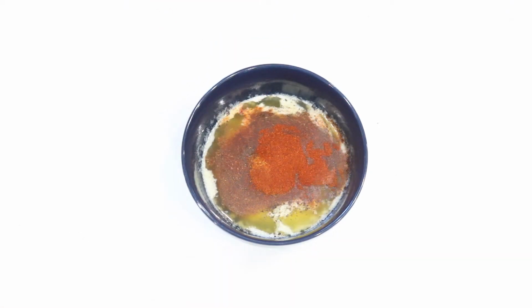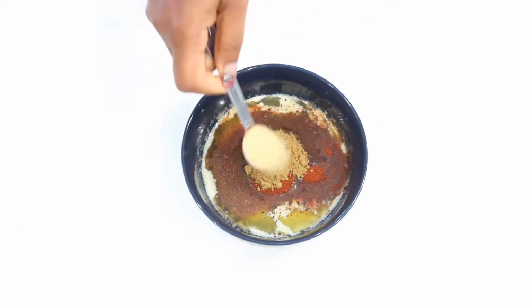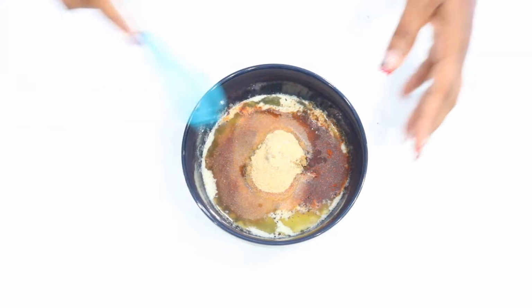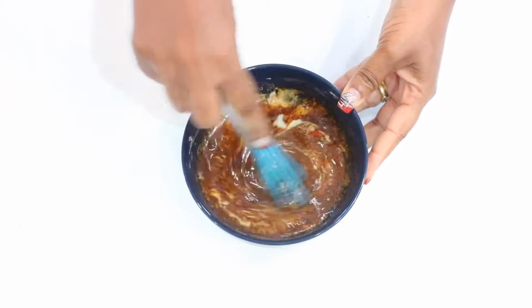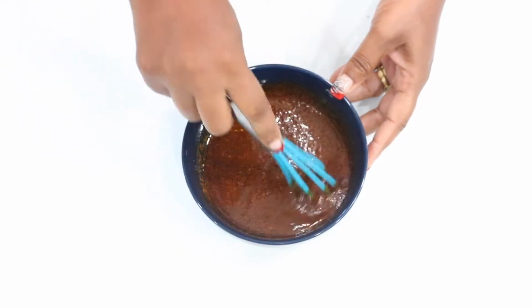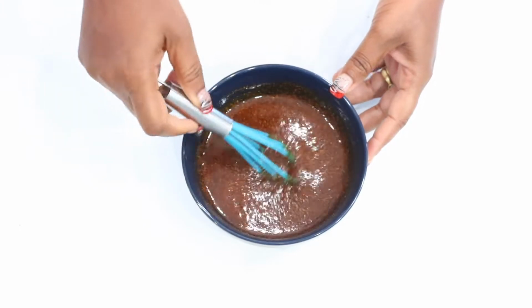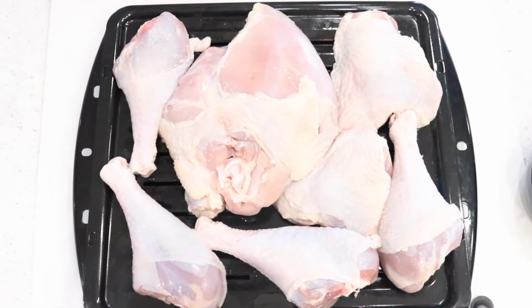And to give it an extra twist, we are also adding in dried cumin. Give it a quick stir. You know me with my quick stirs. Make sure it's well combined. And also guys, we are adding in the butter because this will allow the seasoning to infuse itself better into the meat while it bakes, and also provide an extra crispy layer on the outer skin.